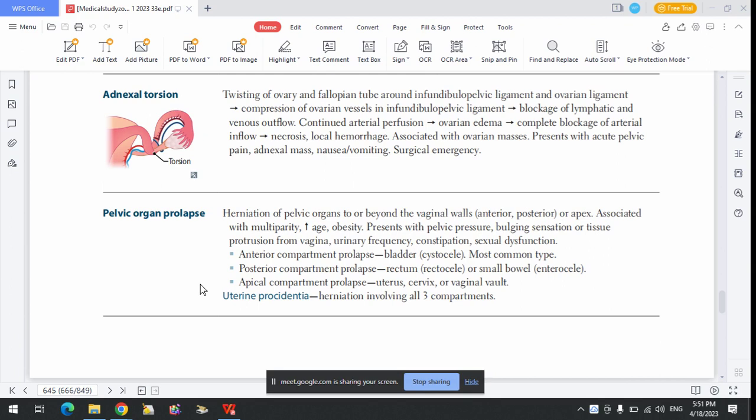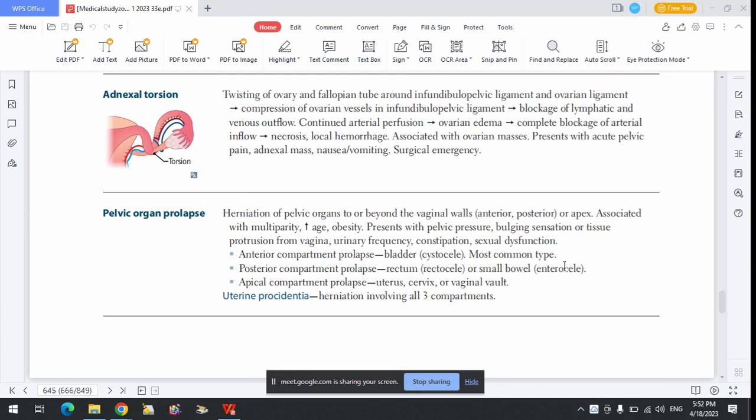If the bladder prolapses posteriorly into the vagina, we call that cystocele, and that's the commonest. That's an anterior compartment prolapse because the bladder is an anterior structure. So if it prolapses posteriorly into the vagina at the back, that is cystocele. The way they will present is with urinary frequency, urgency, and difficulty in urination. So you know that it's likely a cystocele you are dealing with.